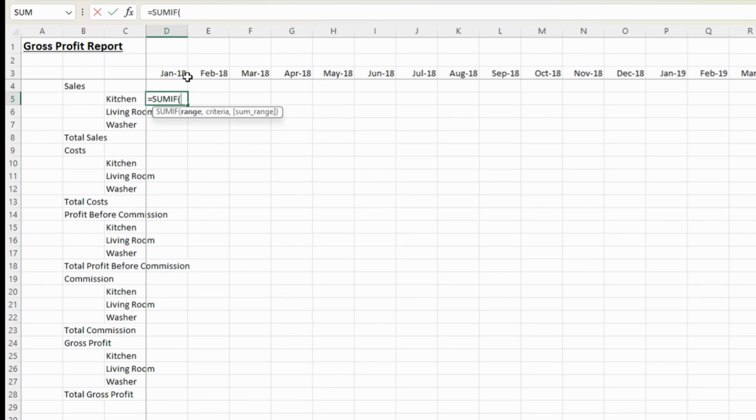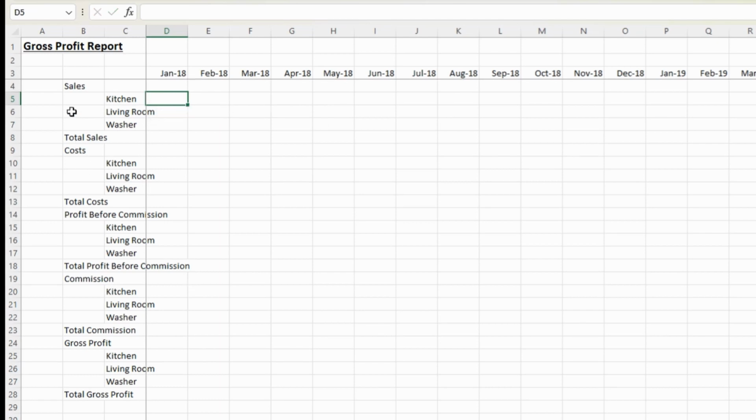You can see this is asking you for range, criteria, and sum range. Only three things, and technically this is one criteria, and then what do you want to sum. We want more than one criteria in this case. Then we need SUMIFs, because SUMIFs is a formula that is based on sum range for any number of criteria, whatever you want. Now let me show you another thing here before doing this formula.